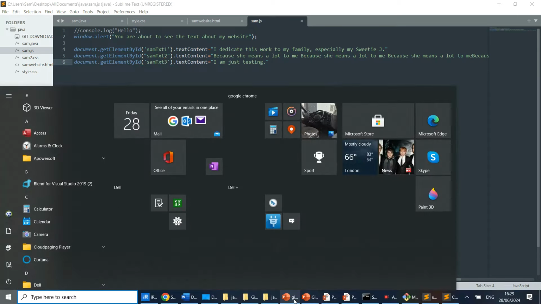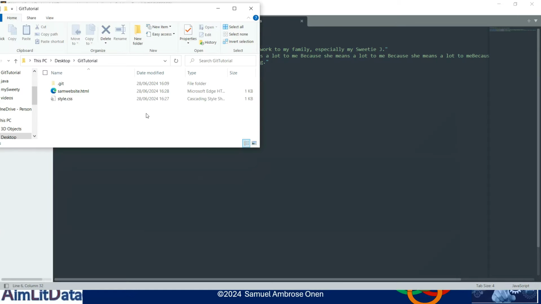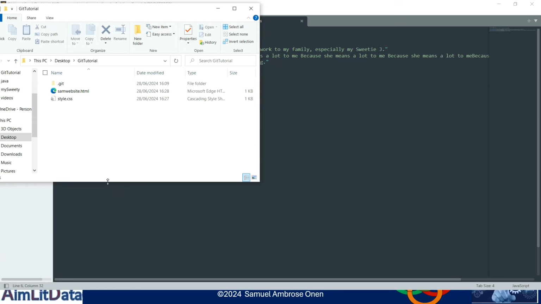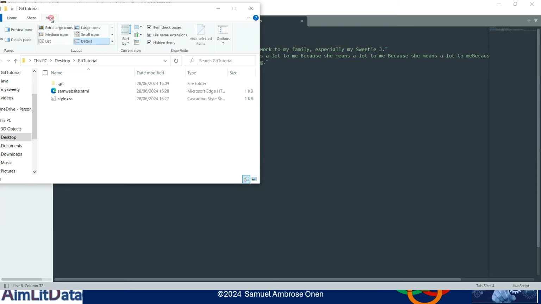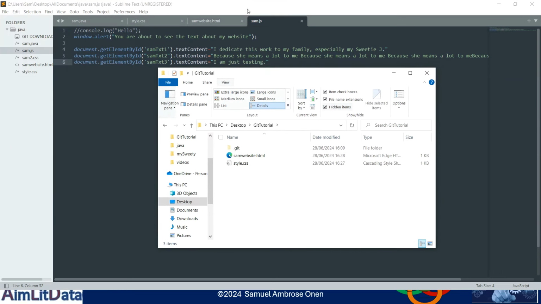So we need to go to our repository and check whether we have those files there. My friend, as you can see, we have the style, but there's no JavaScript there in our Git tutorial repository. Let us view all the files. So I have not seen JavaScript there.